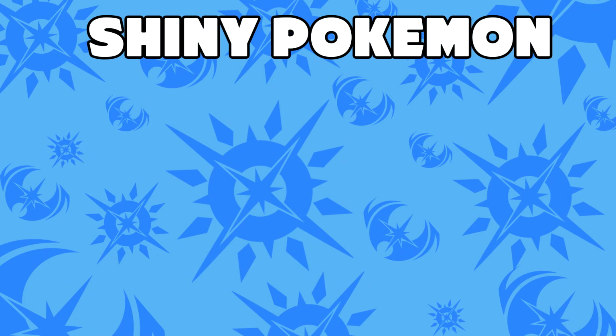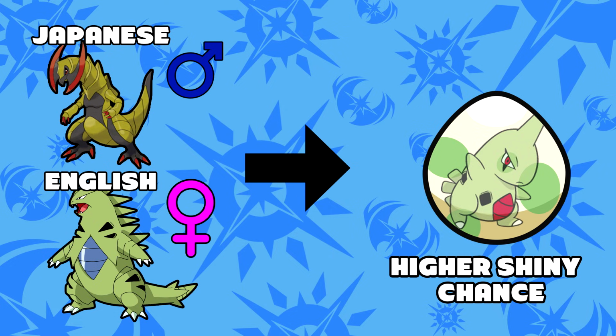Last but not least, I would like to talk to you about shiny Pokemon. So if you're breeding two Pokemon from different language games, the chances of the offspring Pokemon being shiny are 1 in 682, and if you have the shiny charm, the chances are even better with 1 in 512 odds.